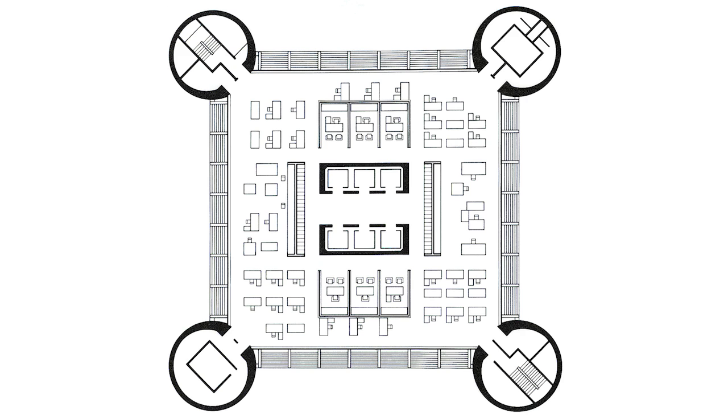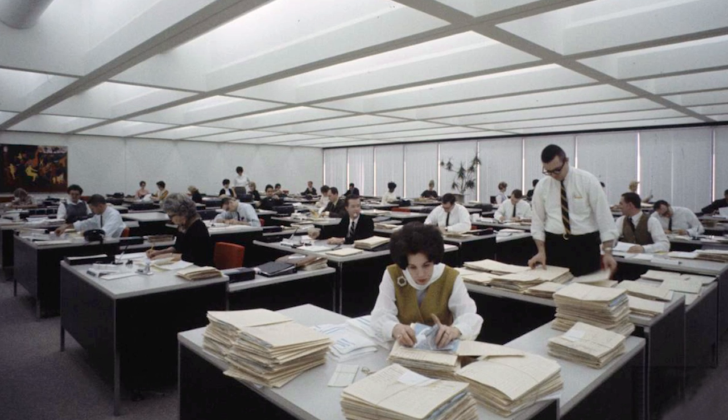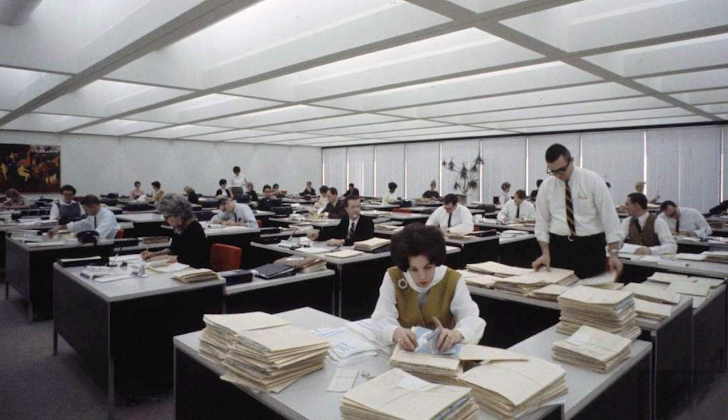The idea for the nights was the site was relatively small. I can't remember now how many square feet the whole thing was. But we thought that if we made smaller floors, again, it's this idea of not putting people in overwhelmingly large floors, and these photographs that you would see at that time of people desk after desk after desk and row after row. And I couldn't think of anything more awful than having to live your life like that.